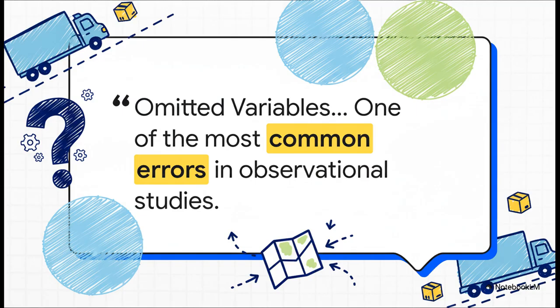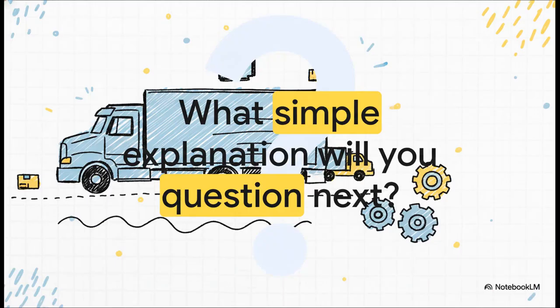And this all brings us back to that central idea. As the source material points out, just failing to account for these other variables is one of the biggest mistakes people make when they're trying to understand the world with data. It's the difference between a shallow guess and a really deep insight. So the next time you hear a simple one-cause explanation for some really complex problem, remember the Butler Trucking puzzle. The most important clues are very often the ones you aren't seeing yet. The only question is, what will you go looking for?